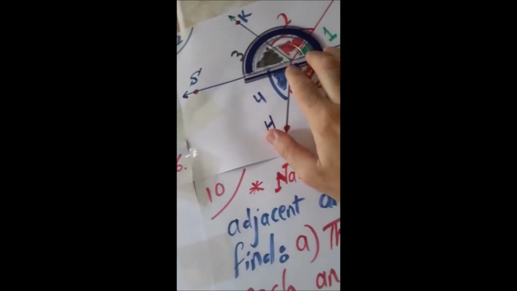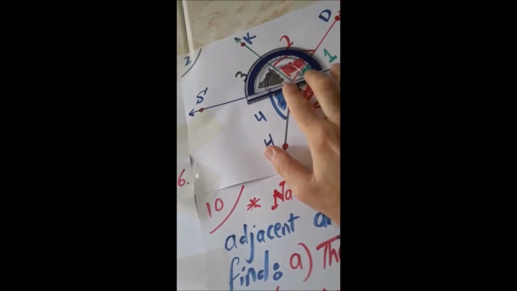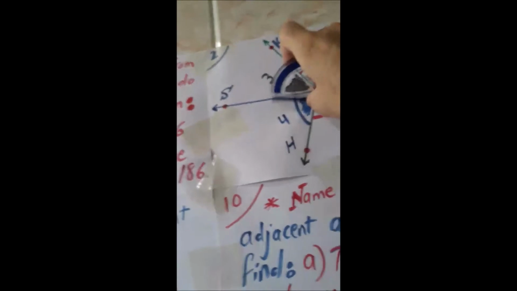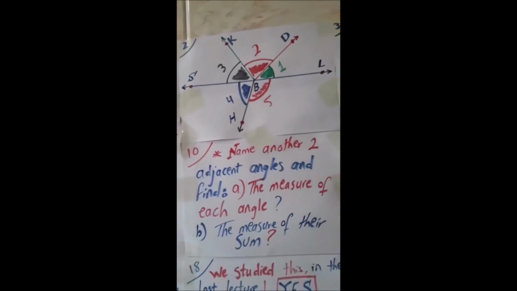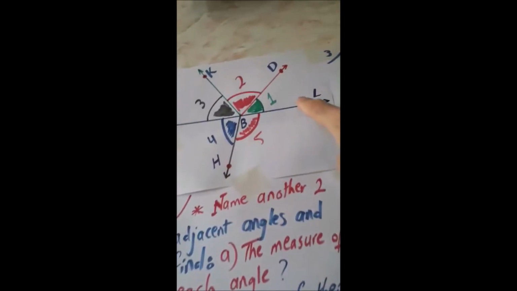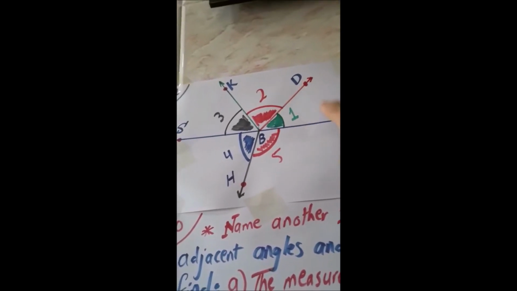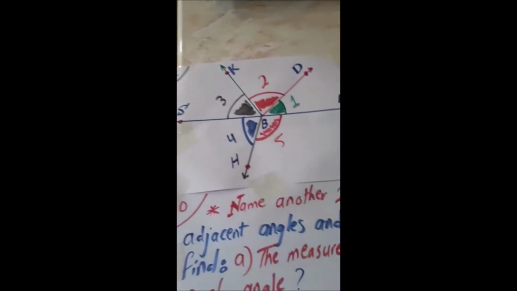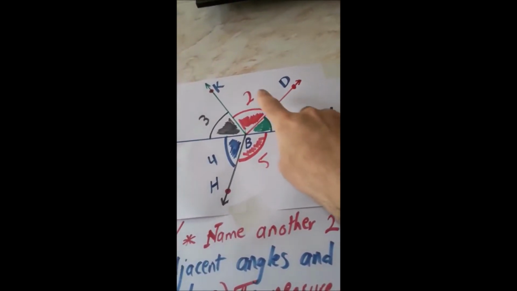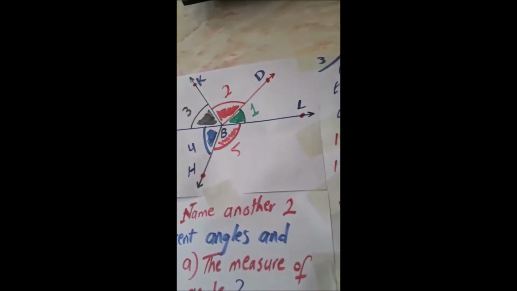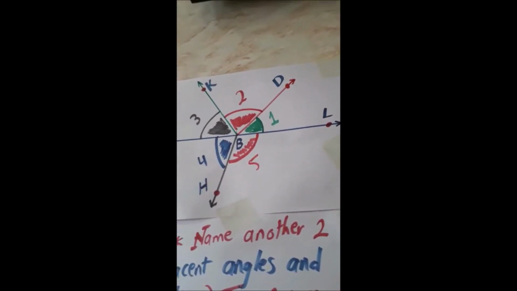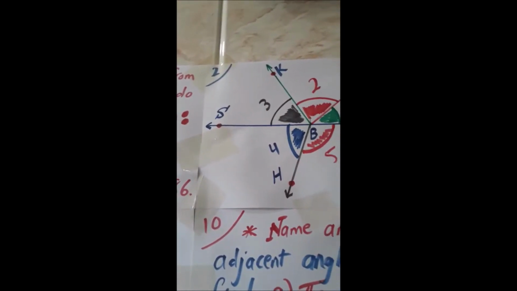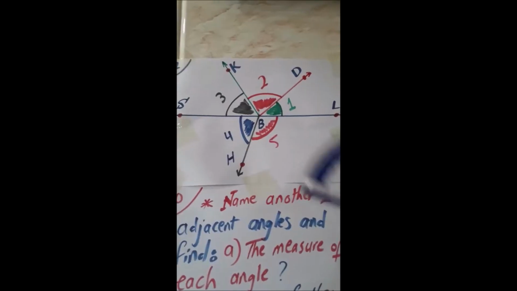Now we will put it again in this way, but guys, as you see here, no. Yes, if you remember, I will say something. It was about the mouth of the crocodile. As you see, these two angles, its opening is to the right, but the opening of this angle is to the left. So you are right. When the opening of the angle is to the right, you will use the inner scale from right to left. But that one, because its opening is to the left, so you will use the outer scale. So let me continue, guys.